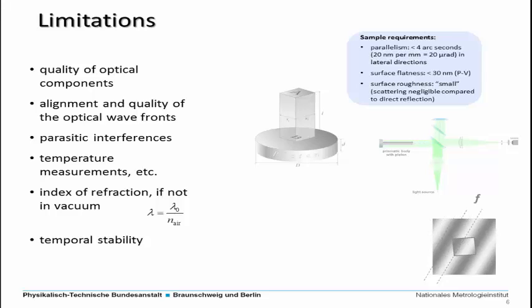The same is true for parasitic interferences, which might be introduced by multiple reflections between several optical components in the light path in the interferometer. This all belongs to the sample requirements. Paul has told you some words about that. Due to the fact that the beam path is rather long, we have very strict requirements for the parallelism, because otherwise, in the extreme case, the reflected light from the sample does not reach the camera, so we don't get any signal from the measurement.